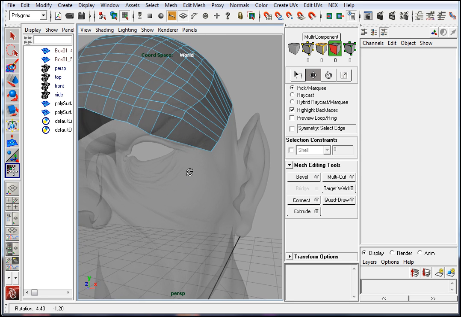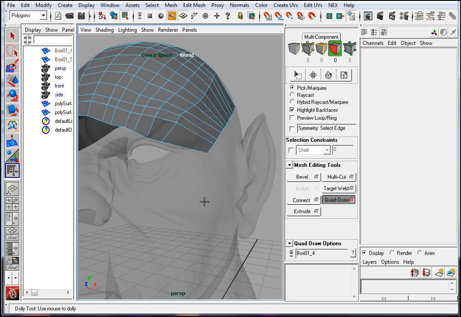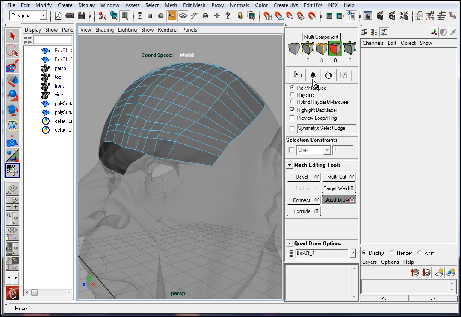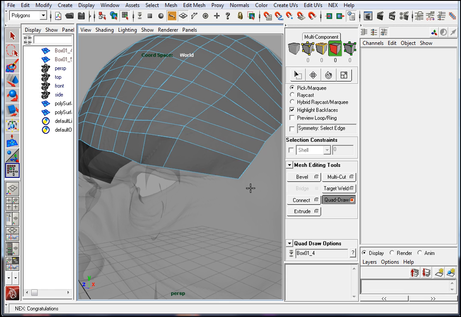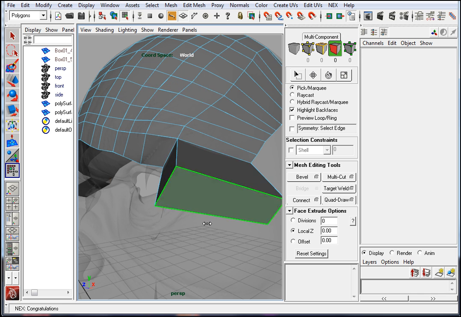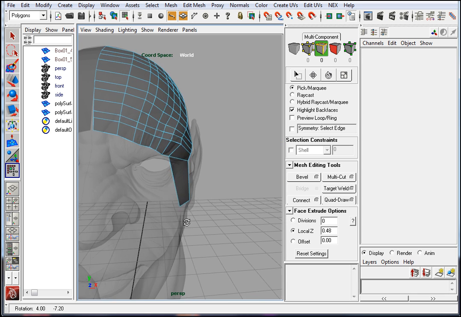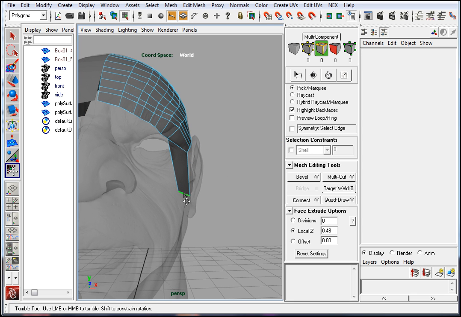Also, when you're in quadra, you can just quickly switch to extrude or a lot of the other tools like move, rotate, or scale, and transform things or extrude. So for example, if I go to extrude, I can extrude a face, which is not what I want. Let's go to edge and extrude an edge. You can see that as I'm extruding that edge, it also conforms to the mesh here. So it's actually locked to that surface. So wherever I move my cursor, it's still going to lock to that.